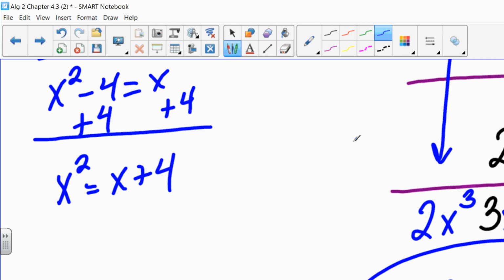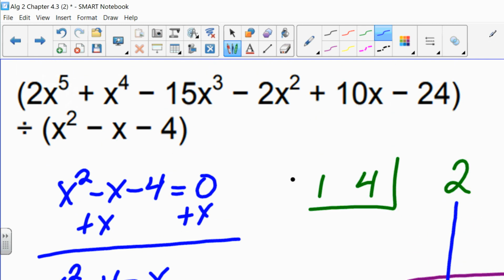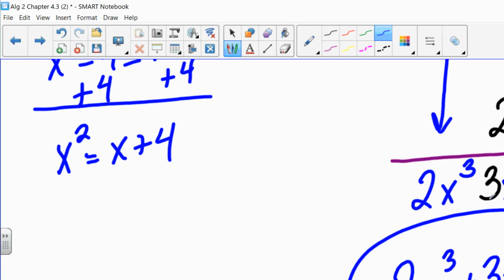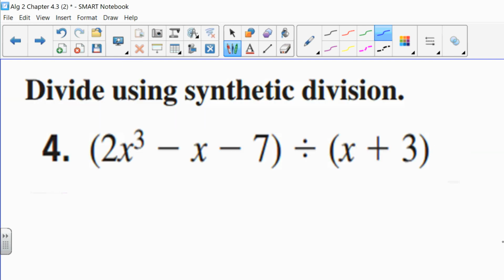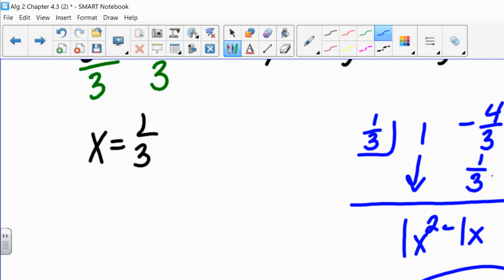Any questions on this here? There is something interesting with it. Because what was the degree of what we were dividing by? And our divisor was 2. What's the degree of what we finished with? Because 5 minus 2 is? So here, the degree that we started out with was, what we were dividing by it with is, and our new one is. So each time we divide, we're decreasing the power by.